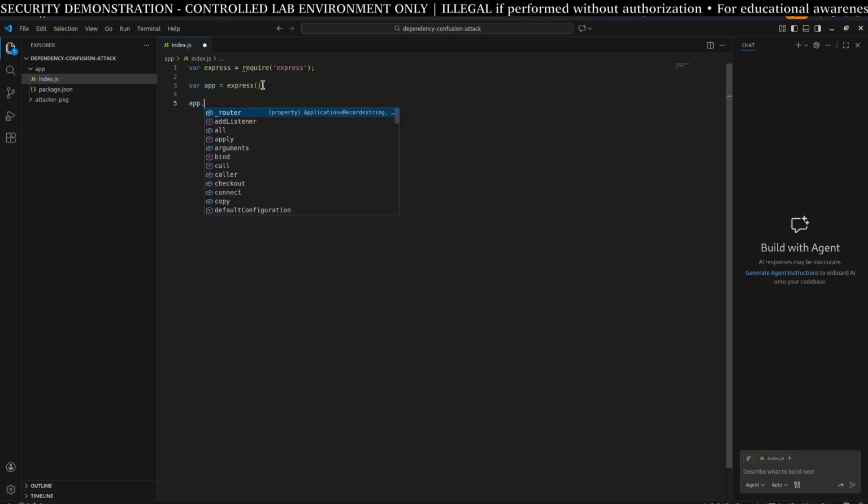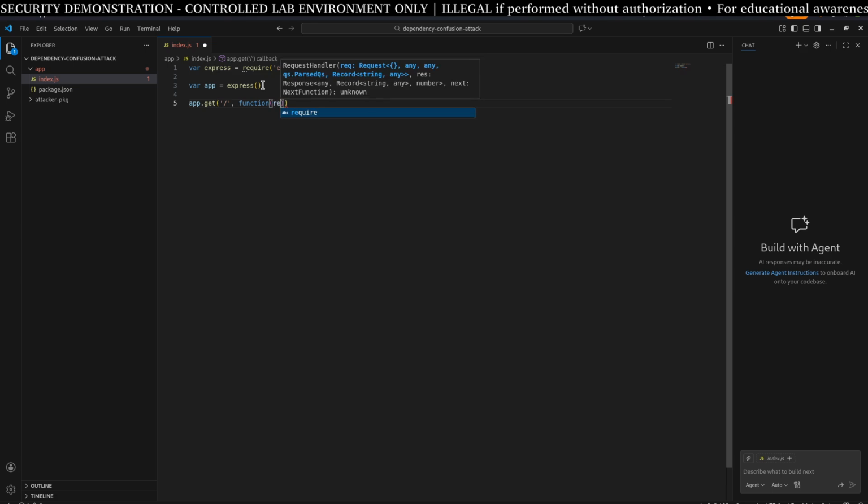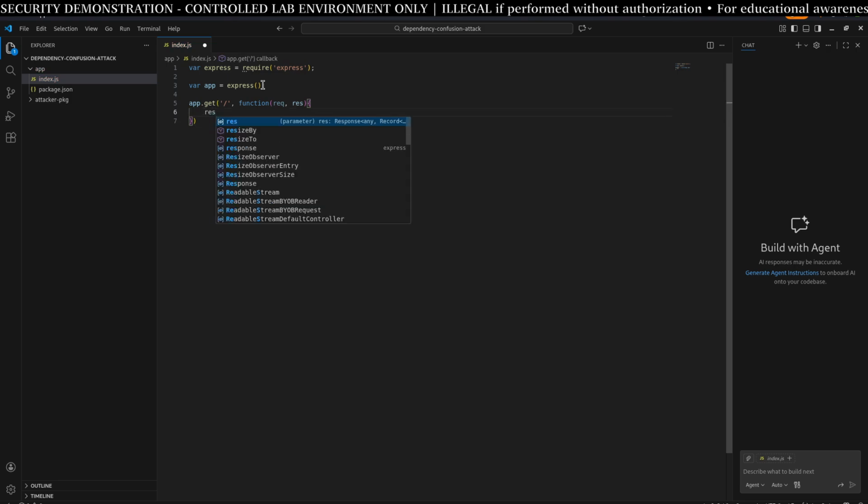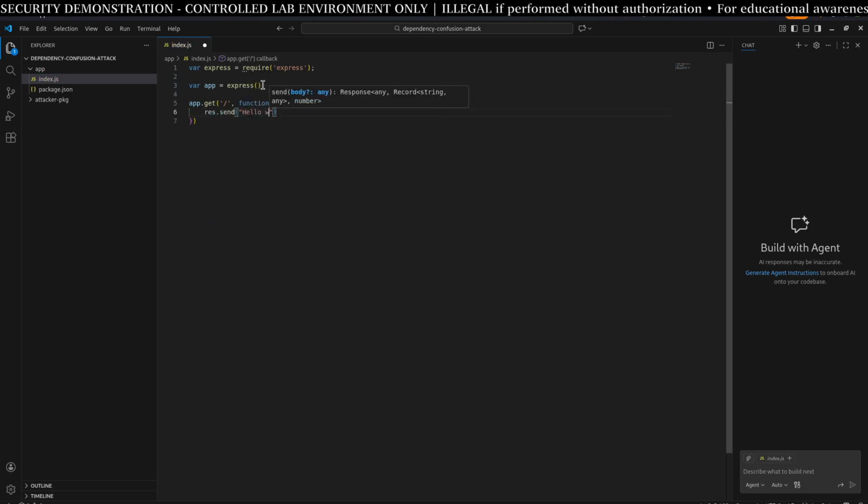After this, I'll just introduce the base directory here. I'll just type hello world. So basically this is the base directory when I start the node server. So in the base directory, I'll receive a message of hello world.